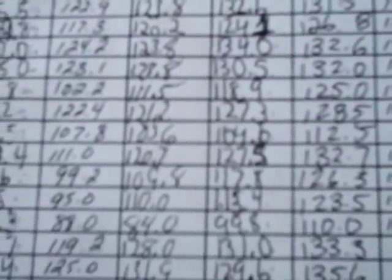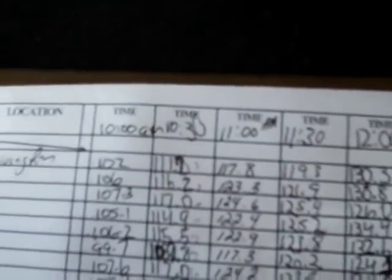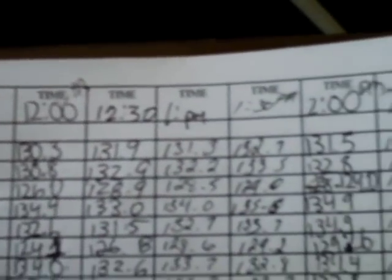Alright, this is our log — just got to make sure you don't see the address. It's pretty much the time when we put it on the clock, and at 2:30 that's going to be our last reading. Look at our numbers — they're sweet. So here we have our login. First sensor, second, third, fourth, fifth, sixth, seventh, eighth, ninth, tenth — that's the master bedroom, and the living room. Readings are 113, 136, 135, 131, 131, 136 degrees.